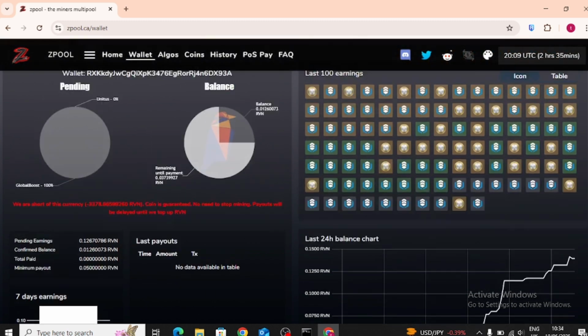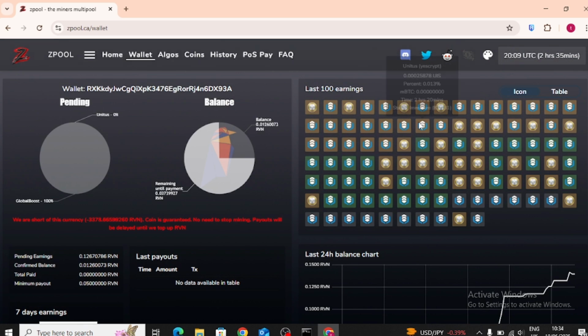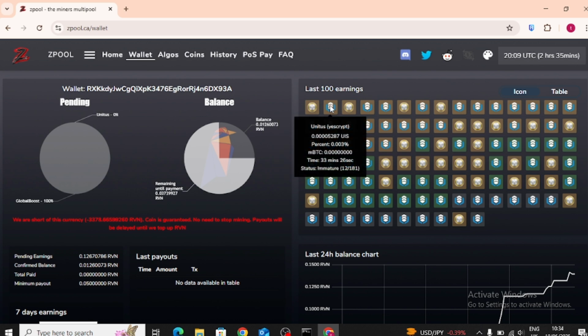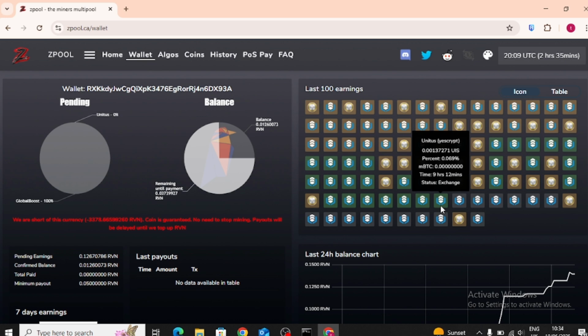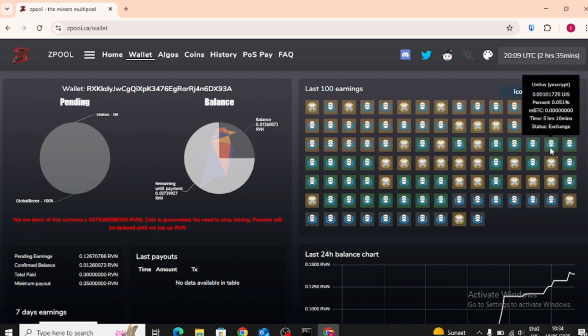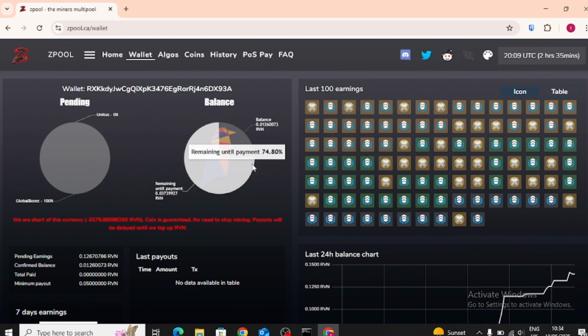And also guys, I am wondering maybe I should try this out. I actually learned this and I'm just sharing this info with you. What I'm mining right here is Global Boost, because Global Boost is on Yes Pool, and also Unitos. I am mining Global Boost and Unitos, which are not on most of the exchanges that I use. So we are mining these, and then we are receiving payment in Raven. That is actually what is happening, because I did some research.